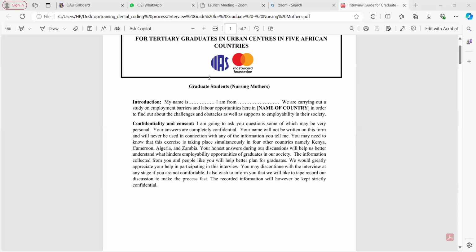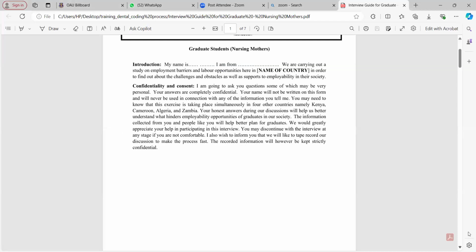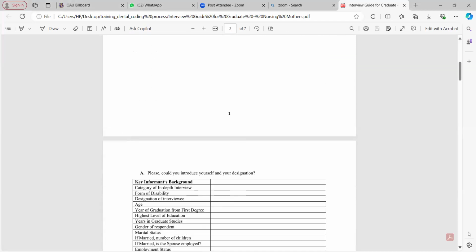So this is the example of what an interview guide should look like. Not necessarily this format, but this is what it should look like. So you would introduce the subjects or the projects to your respondents, collect consent, and then move on. Your consent shouldn't be verbal. Even though you have verbal consent, you should have your respondents write out their consent, so that in case you have funders who want evidence of consent, you can show what you have.